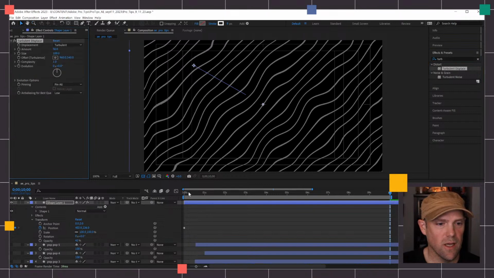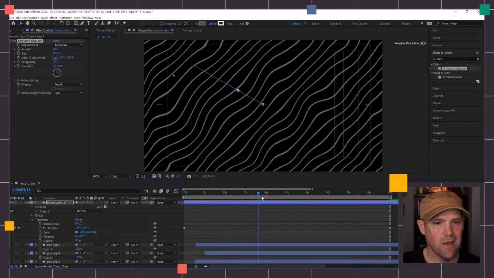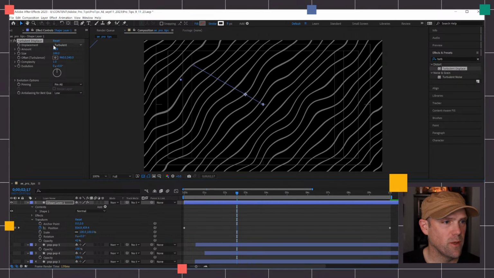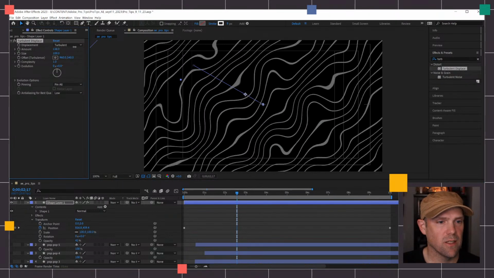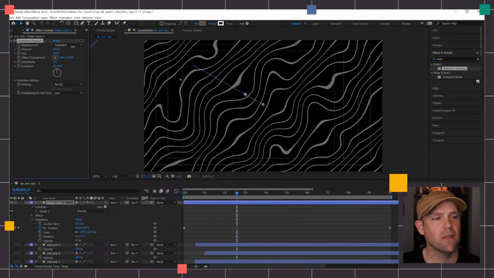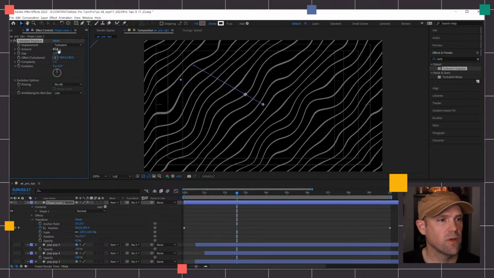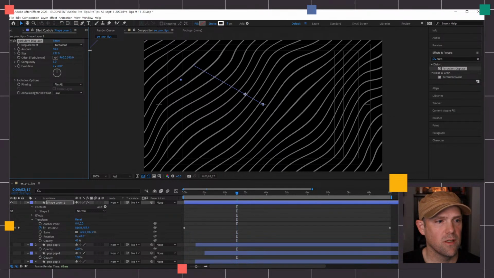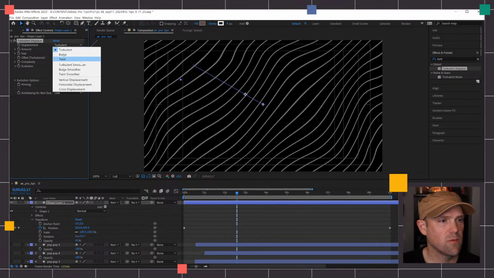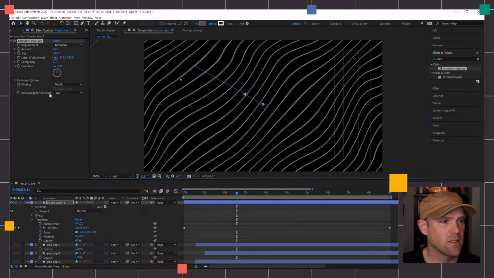Okay, so it is now wavy, but it's not enough. It's not doing enough for me. What I want to adjust, you can come in here and adjust the amount if you want, but I think that starts to distort the lines too much for my taste. So I leave this pretty low, probably default's fine, but then I do take the size up. And you can change the turbulent type. I'm just gonna leave it as it is.